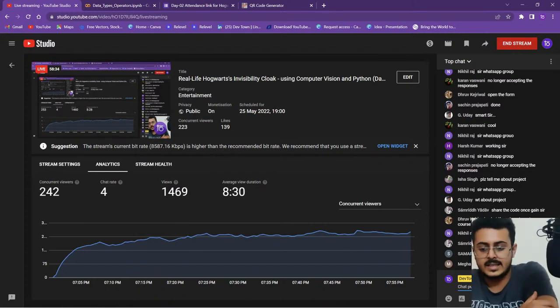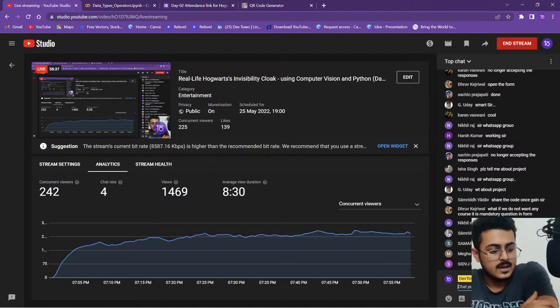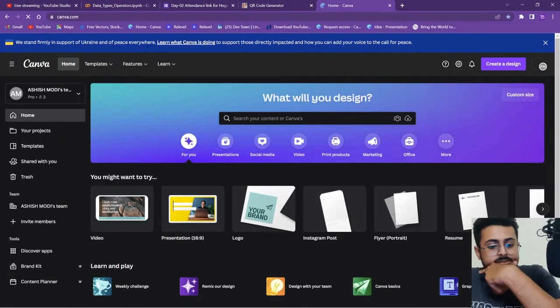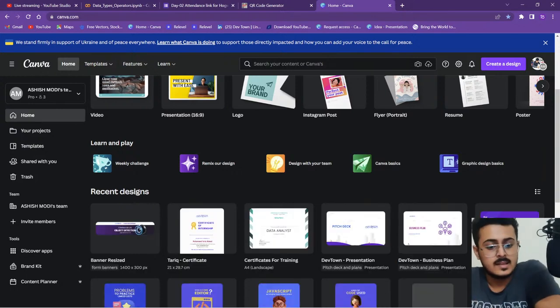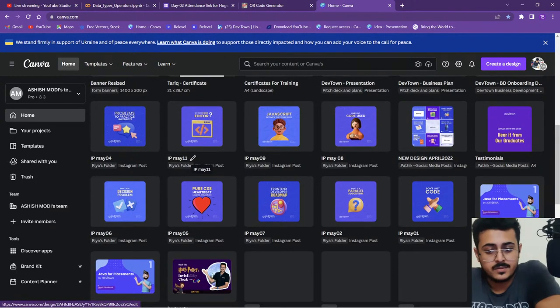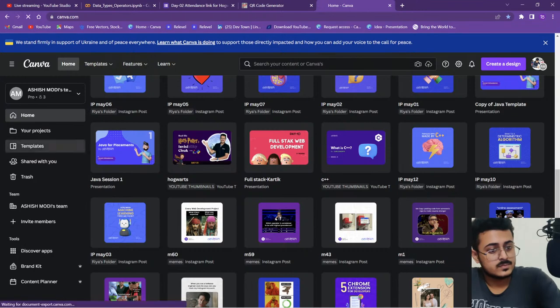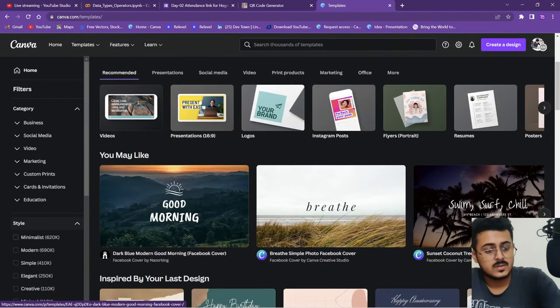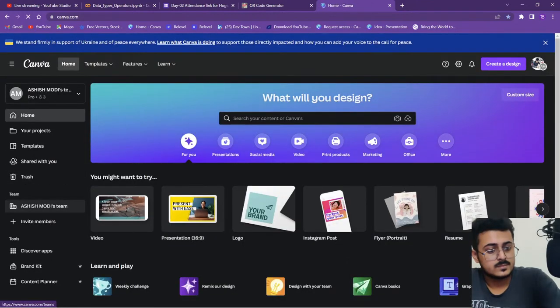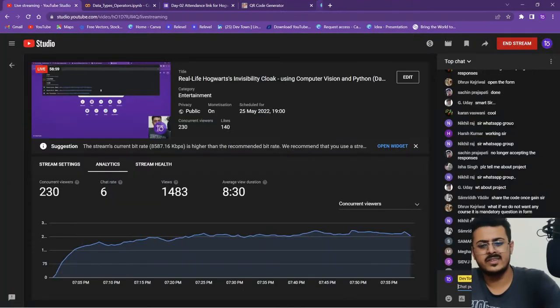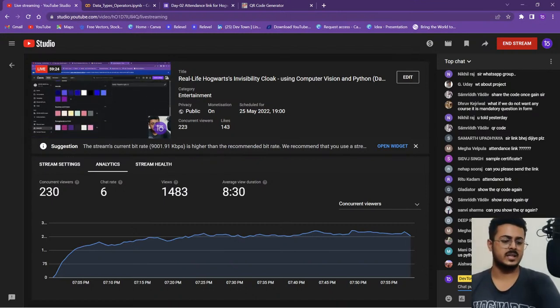Okay, the link won't be sent anywhere. We have already shown you the QR code. Okay. Sample certificate. Let me check if I have access to the certificate or not. I will have to check that as well. Give me a second. Certificate. Templates. Nope. Brand kit. I actually don't have the certificates with me right now, but the certificates will be received by everyone. Okay, there won't be any problem with that.